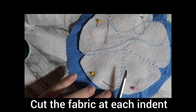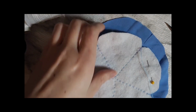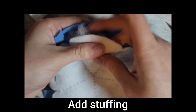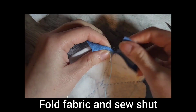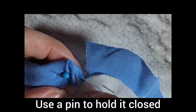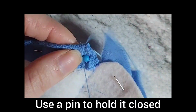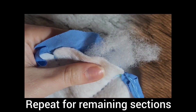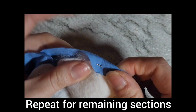Adding a cut at each indent for folding the fabric after. Then adding in all the stuffing, folding the fabric down and sewing it shut. You want to make sure that all 3 sides are folded over, and you can use a pin to help hold it down. Repeat the same process of stuffing, folding, and sewing for the remaining sections.